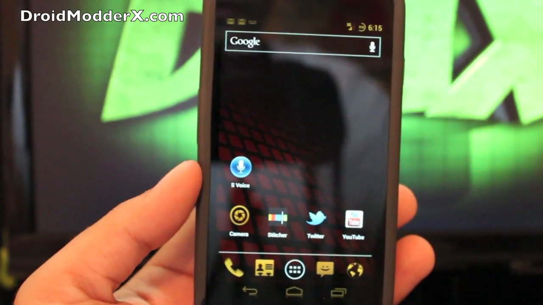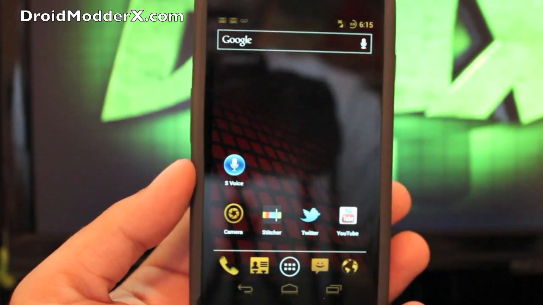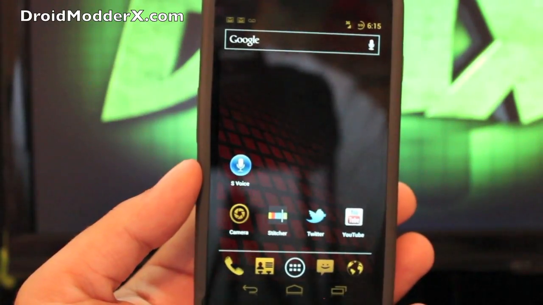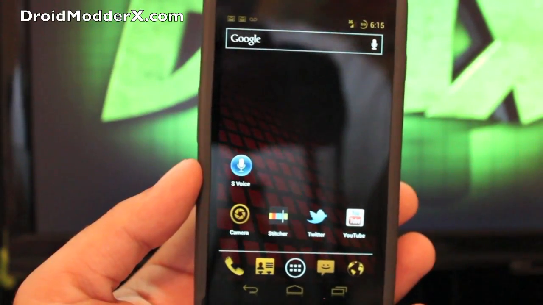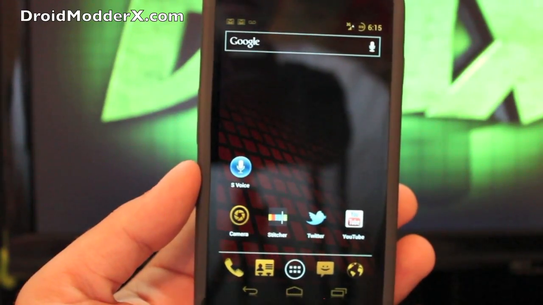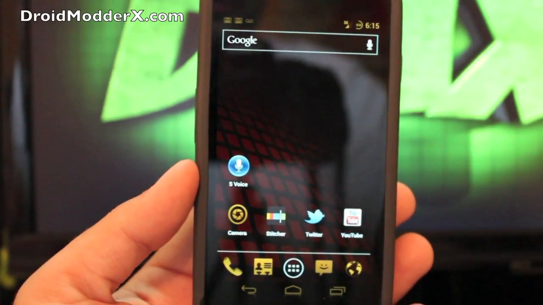Other people were having other errors, parsing errors and whatnot, and they were saying that's because it wasn't signed. So this signed version has been released. There's also another version that you can flash via Clockwork Mod Recovery if this application won't work for you. I'll include that as well in the description. I'll give you a link for that as well if you want to download that.